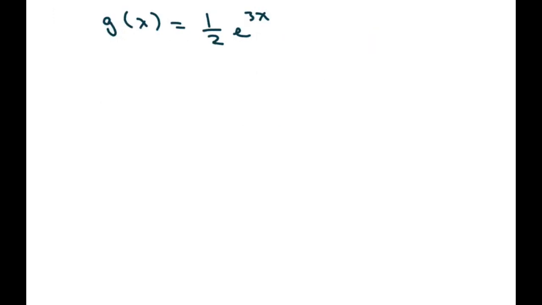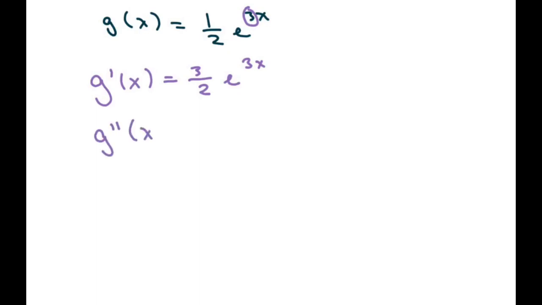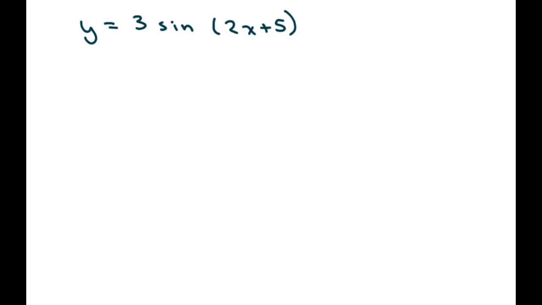Okay, on the second one, we have e to the 3x, 1/2 e to the 3x, so we're going to do the first derivative, the same type notation, and you just take your 3 times the 1/2, which is going to be 3 over 2 e to the 3x, and then you do that again. Take the second derivative, which is just going to be 9 over 4, multiply the 3 times 3 halves, e to the 3x.